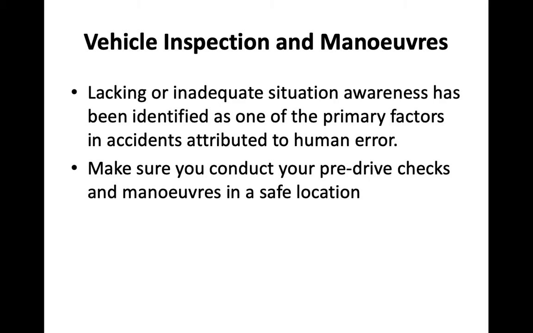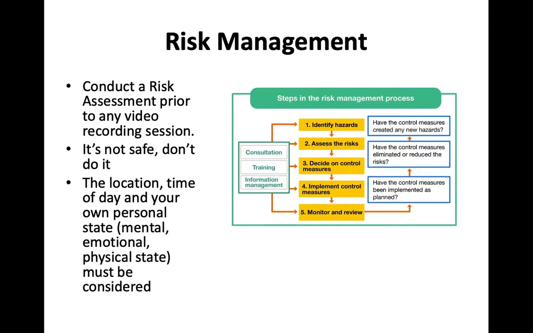Okay, vehicle inspection and manoeuvres. One must be careful if you're recording a vehicle inspection and any manoeuvres that are being performed. Lacking or inadequate situational awareness has been identified as one of the primary factors in accidents attributed to human error. Make sure you conduct your pre-drive checks and manoeuvres in a safe location. So do a site assessment before commencing. Also, apply the risk management approach. And we can see on the right the steps in the risk management process.